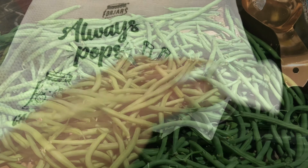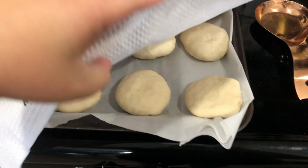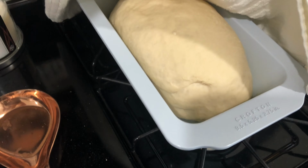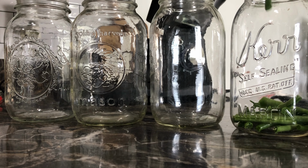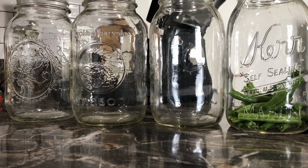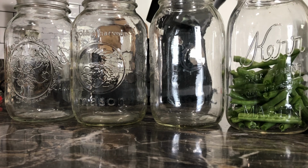So this is what the bread is looking like. It had proofed once, and I made a loaf out of it and then made hamburger buns out of it. I'm not sure where that footage went, but I thought I would hit record and I guess I didn't. So I let it proof for the 1 hour, kneaded it again, and then cut it into one loaf of bread and then made the hamburger buns out of it. And now I just have those rising for another 30 to 45 minutes before they go in the oven.